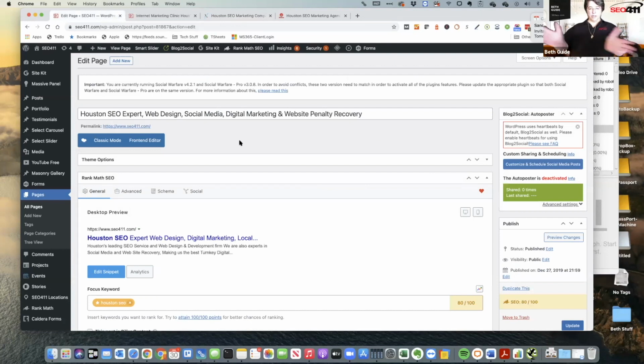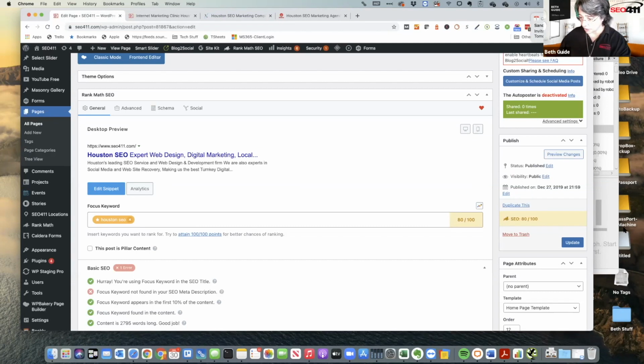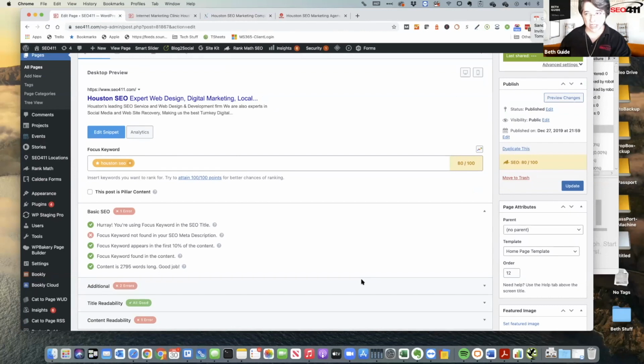I opened my page editor, and we're going to talk about this from my page editor standpoint. My keyword is Houston SEO. First of all, if you're using WordPress, please use Rank Math as your plugin for SEO help. It's an on-page grader. Don't take it as gospel. You need to do the mechanics of what I just did on each and every page, because without that, this is not evaluating what's around you. This is just basic principles: the page should be over 900 words, have a keyword density of 1, and have at least one H1 tag, one H2 tag, and one H3 tag. What I am showing you is how to get to the actual number of what you should have, not just some general variant. I hope everybody's still with me on that.